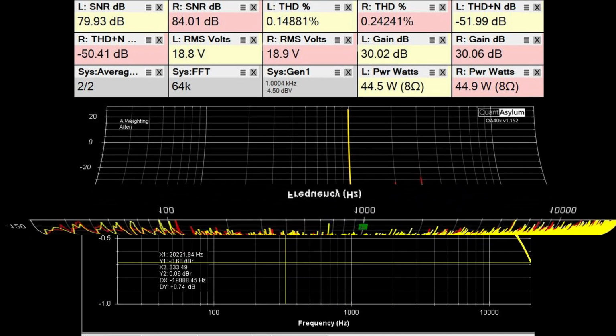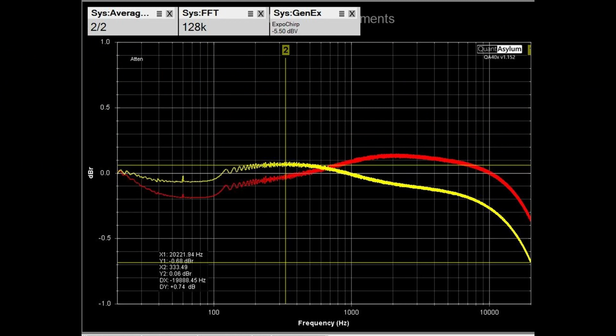Here is the frequency response of the Kenwood, with it operating at 35 watts into 8 ohms. We're using the auxiliary input. The volume control is at position 6 out of 10. And the spec is plus or minus 1 dB from 20 hertz to 50 kilohertz. Now we're only going to 20 kilohertz in this plot, but it did meet the requirement because it's only got about 0.7 of a dB flatness variation across the band. And the channel balance is about 0.3 of a dB, which is fairly good.